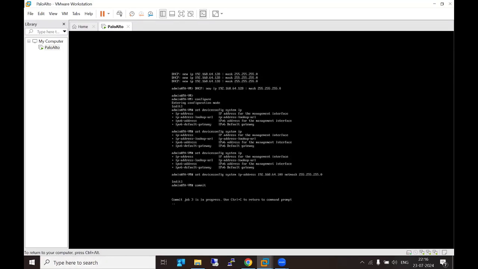If you want, I'll share the VM, or else I have to create the topology in the EVE-NG of networking. You can do both if it is possible. You can share VMs and topology creation in the networking lab. You want both? Yes, Rohit, it will be easy to relate to what we are going to learn in your class when you create your lab. Yeah, Rohit, it will be helpful for learning purposes.